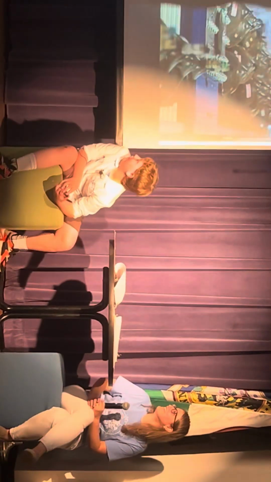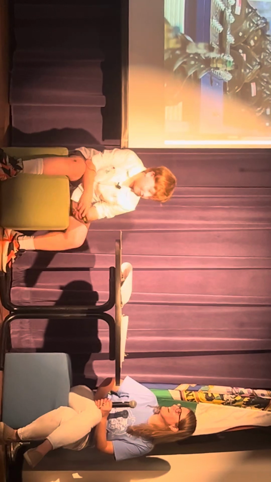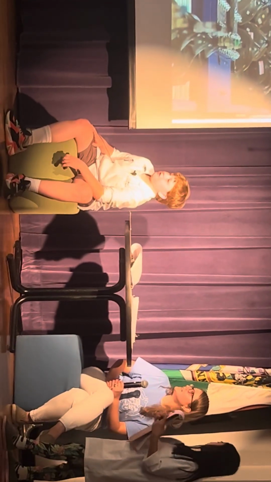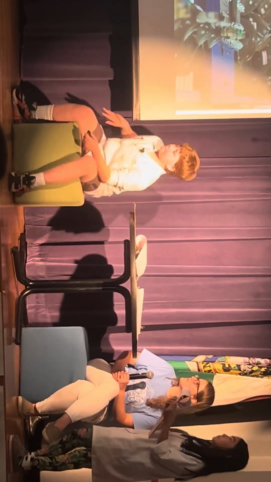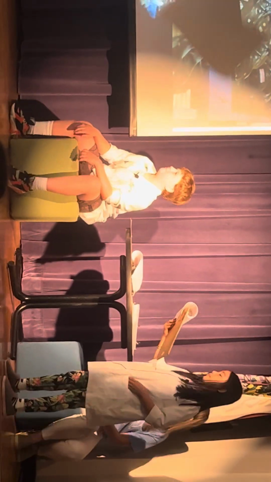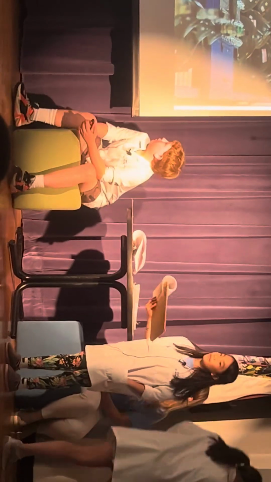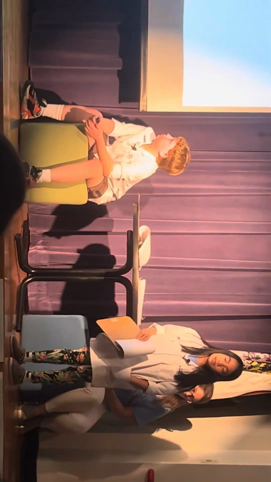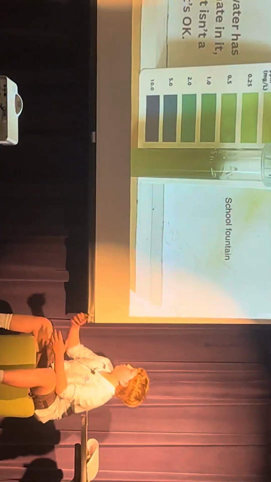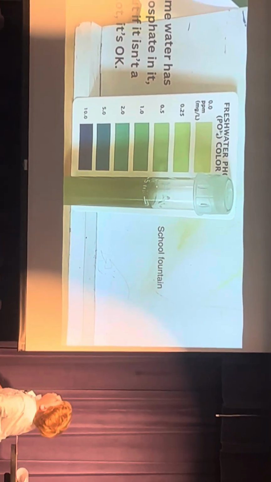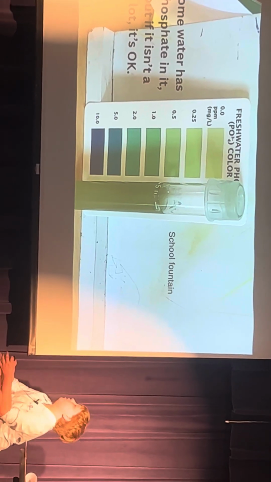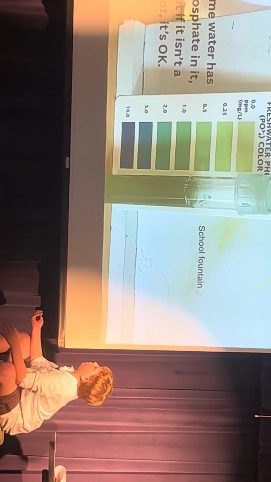So finally, for our action plan, we decided to test the water in our ISD community. We have Dr. Yu telling us what it means, and Joshua telling us what the water testings are. The nitrite test means if it can harm fish, and the phosphorus test means if algae bloom can occur. So the first one we did was the school fountain for phosphate. This water has some phosphate in it, but it's okay.